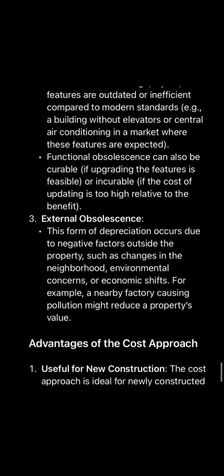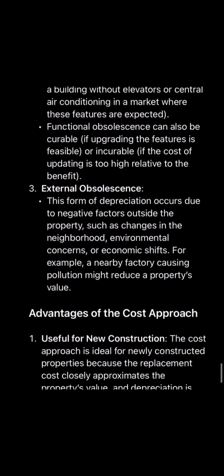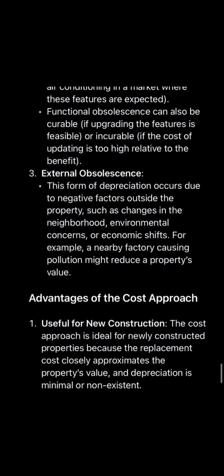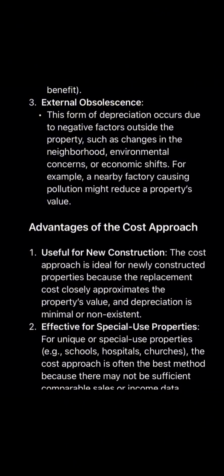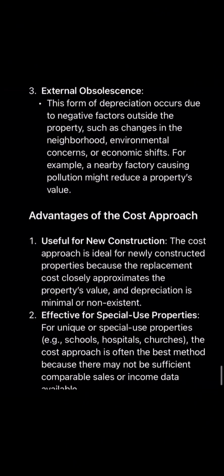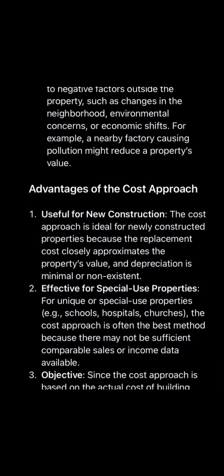Functional obsolescence can also be curable if upgrading the features is feasible, or incurable if the cost of updating is too high relative to the benefit. 3. External obsolescence. This form of depreciation occurs due to negative factors outside the property, such as changes in the neighborhood, environmental concerns, or economic shifts. For example, a nearby factory causing pollution might reduce a property's value.